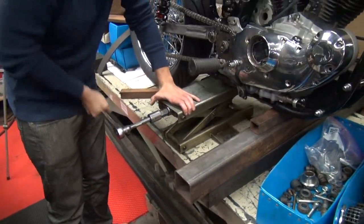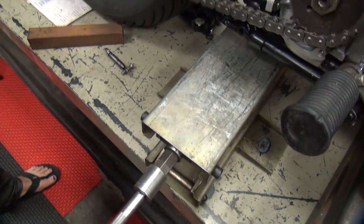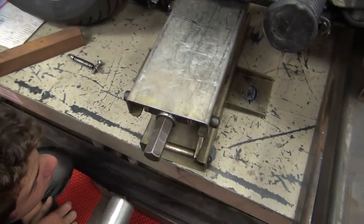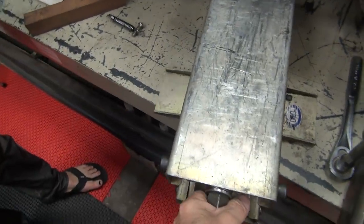Is that hard to turn right now? Yeah. Well, slow down. Okay, there's something wrong with the lift right now. Somebody screwed it up. Shouldn't have to be hard. Somebody's messed up my lift. Or something's coming apart. It's not just at the end of the travel? No.